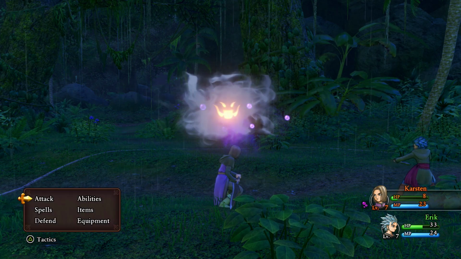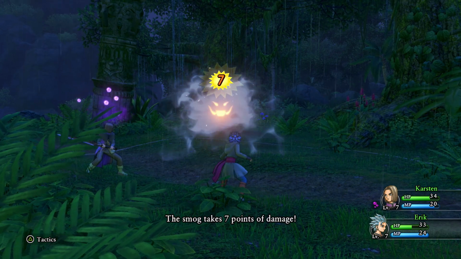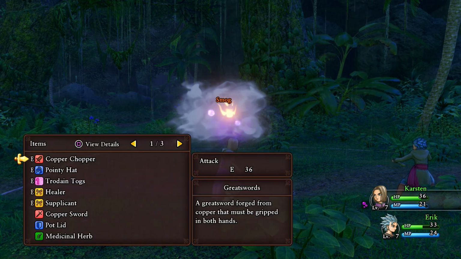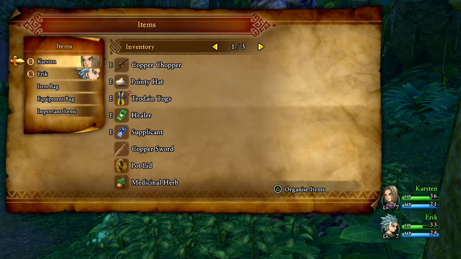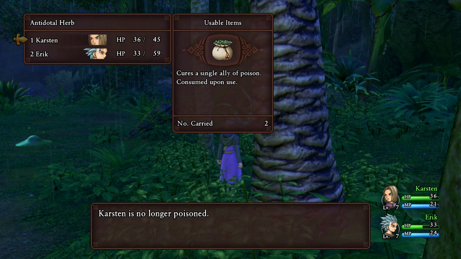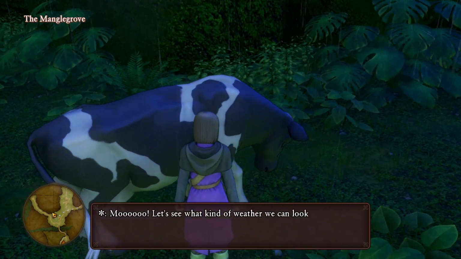Okay, you need to heal yourself. Attack, and then we'll cure the poison after the battle. Nice if I got a spell or ability or something that let me cure poison. Hello, what's this?